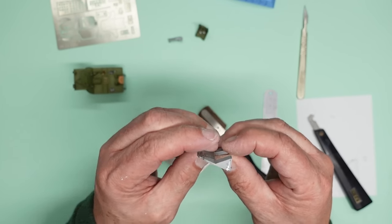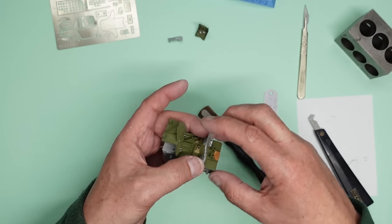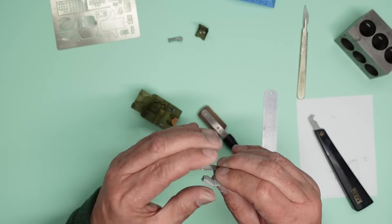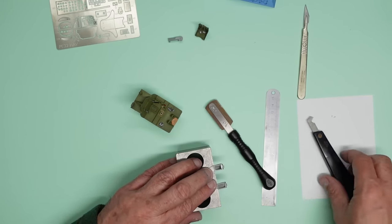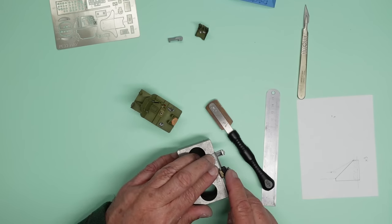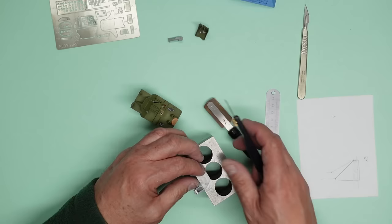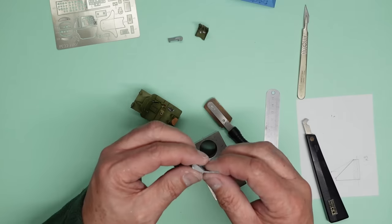And what we want to do is get it to bend back so that it's square, or perpendicular, to the cockpit floor. So we still need to go back a bit more. I'm thinking it's probably going to snap. Need to take some more out of there, I think. I'm keeping the camera on so that you can see what I'm doing rather than just say this is what I've done, because you may want to do this as well. You probably can't see what I'm doing right now because my finger's in the way, but you know what I'm doing, don't you, basically?